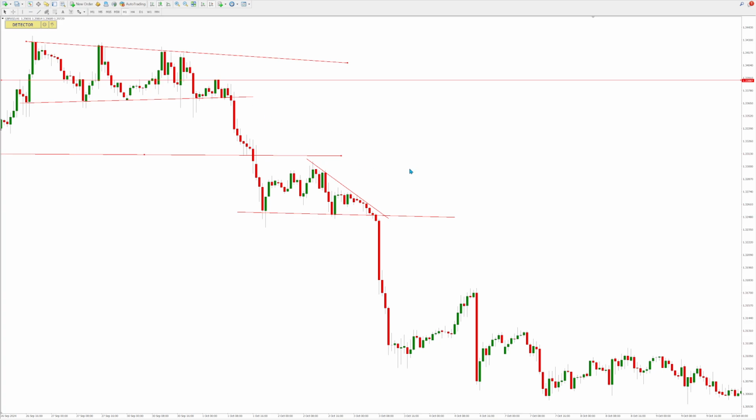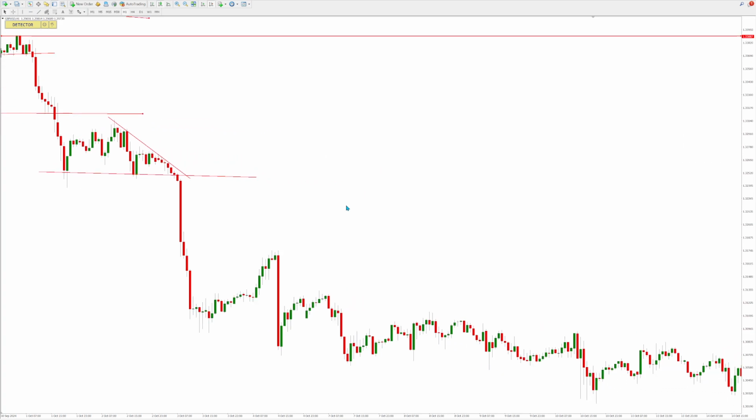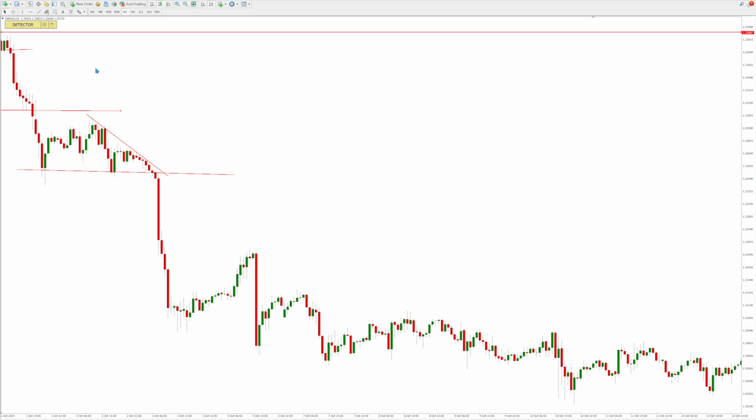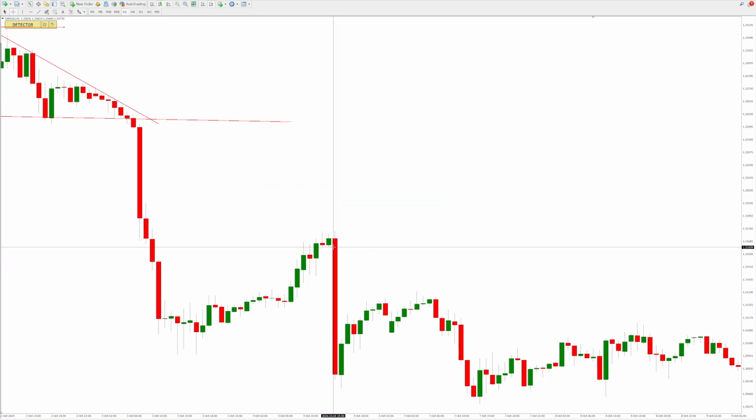The matching low in a downtrend, I'm going to try and find one now. This could be a longer video than expected, but no, I spotted one there. So the matching low here, I'll just zoom in on that for you. Nice pullback we've had here. We've got a matching low. So in a downtrend, we're looking to sell.